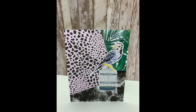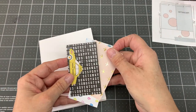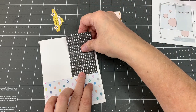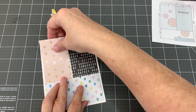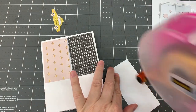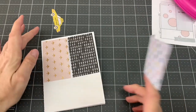And here is the completed card. For my ninth card design, I use card sketch number 601 by My Favorite Things. I cut a piece of pattern paper to 2 by 4 inches and adhered it to the bottom of the card base. I cut 2 pieces of pattern paper to 2 by 3.25 inches and adhered them side by side above the first pattern paper. Then I adhered a taxi cab ephemera piece to the center of the card. I was able to make 4 cards using this design.